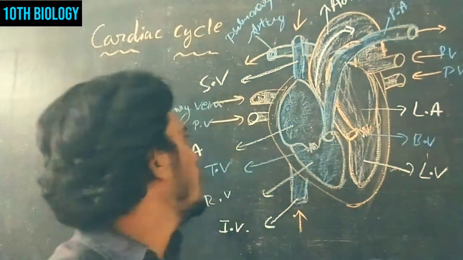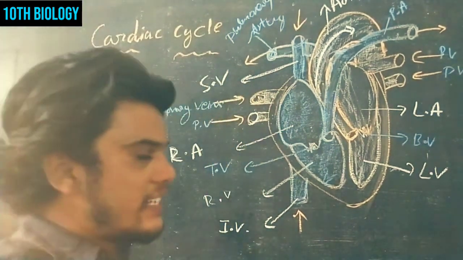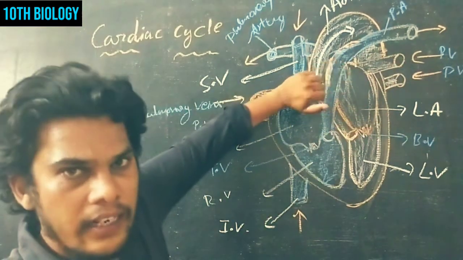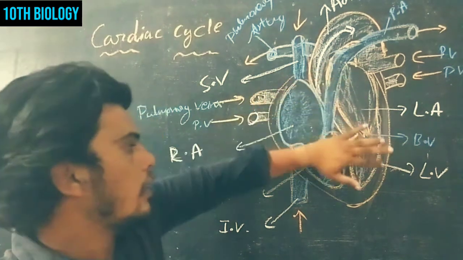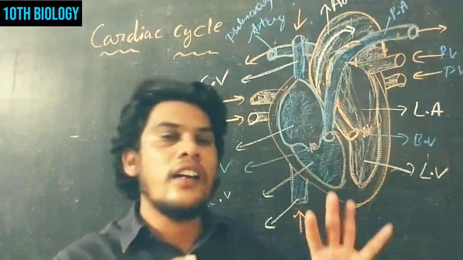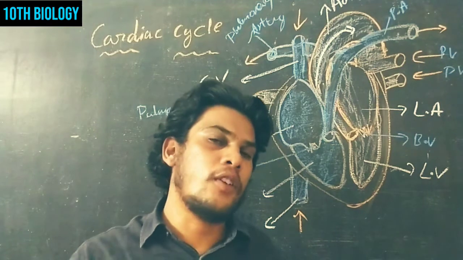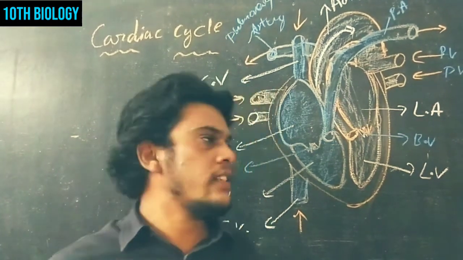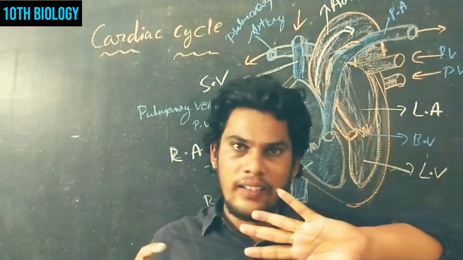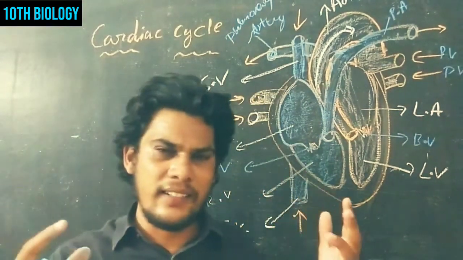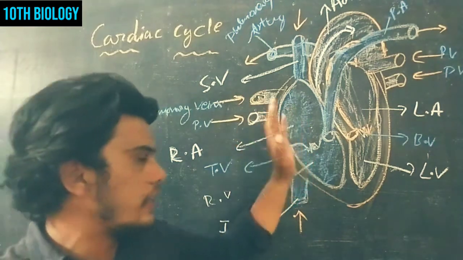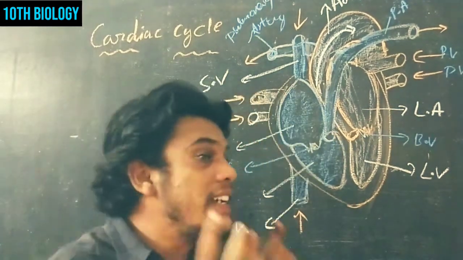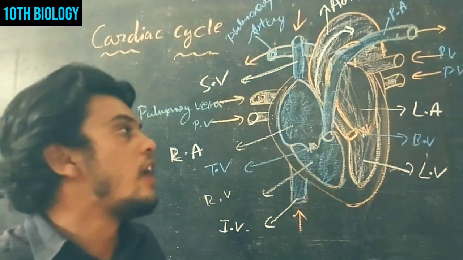Okay, look here, dear students. As I said before, the upper auricles and lower ventricles do not contract at the same time. How does that process take place? Just imagine the heart is in resting position. So there is no contraction. Just imagine. So it is the starting stage. The heart is in resting position. It is in a relaxing state.